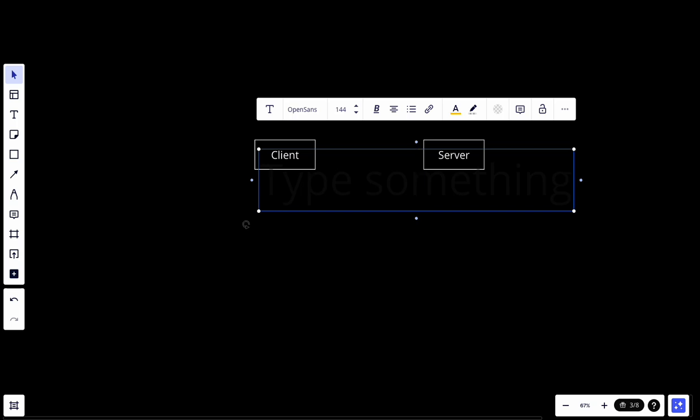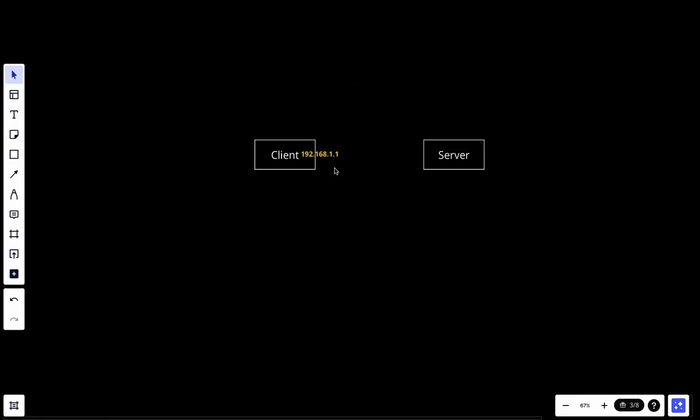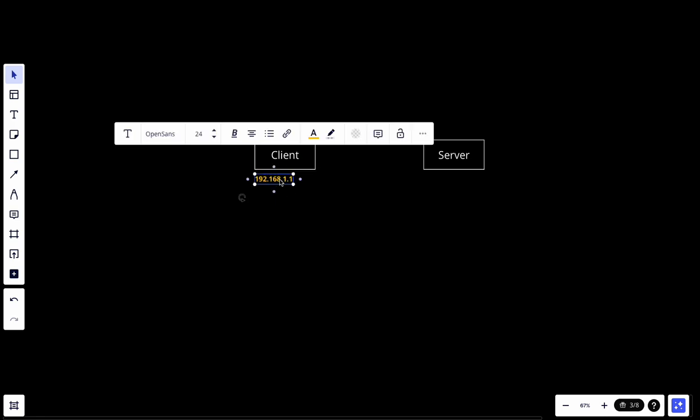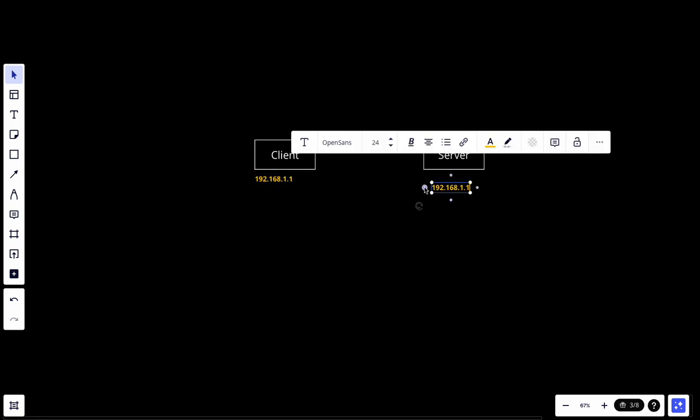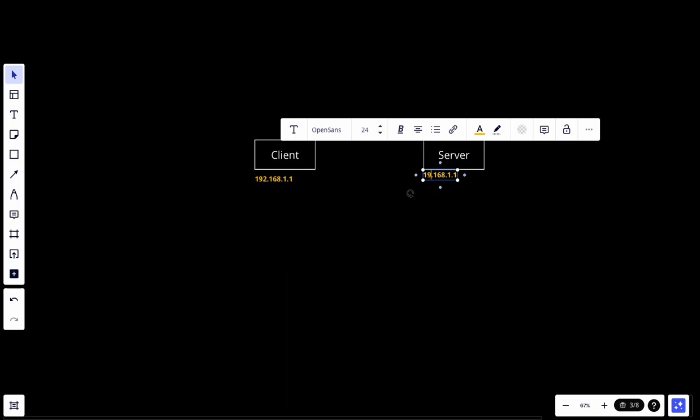For example, let me take this one as an example, and we use IP version 4 here because it's easier to write. Each server and each client has its own IP address. Let me copy this and put it here also. And this one should be unique, so let's just make this unique. Let's add in 3 and let's just 1.